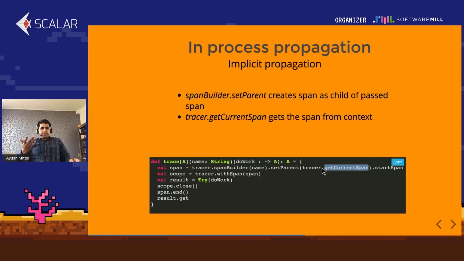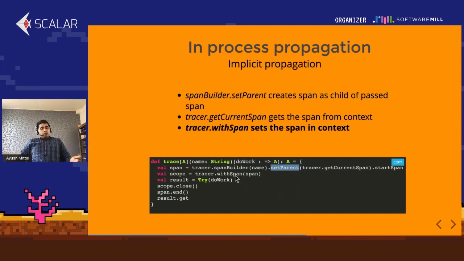Now, how does it get the span from context? Who must be setting it? So what happens is there is a method called tracer.withSpan. Whenever withSpan is called with the span, this span is set in the context. So in our case, what we are doing is we are creating a span. We are getting the previous span from the context, setting it as the parent of this new span.